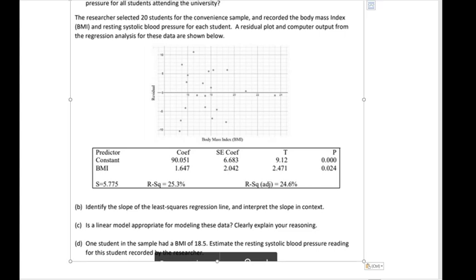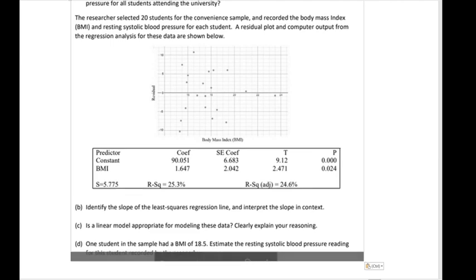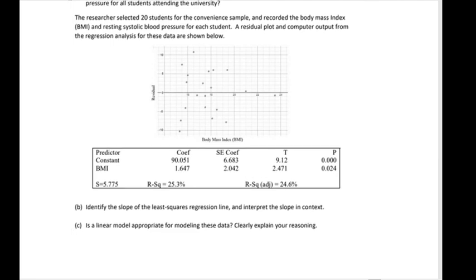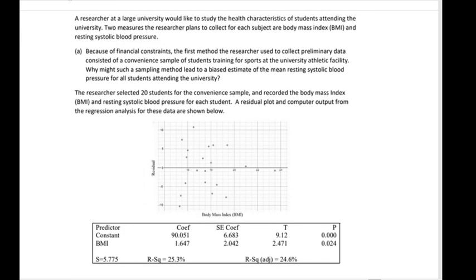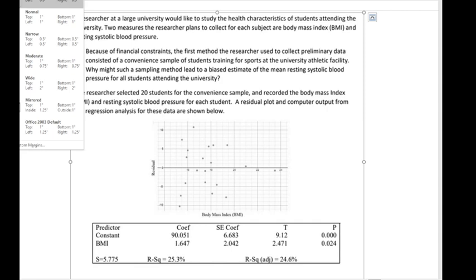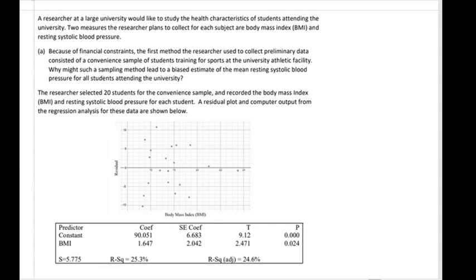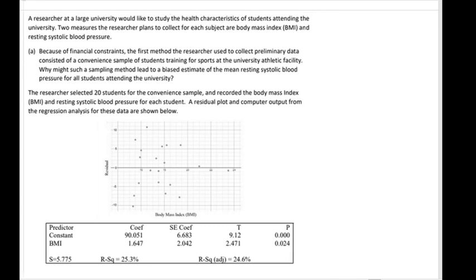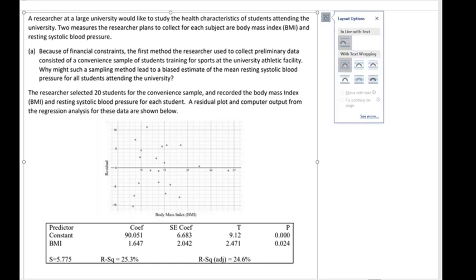And, oh, classy, Mr. Turner, classy. You kept the PDF there. So there we go. Trim that a little bit better. So for this last problem, researcher is looking at BMI and blood pressure, and I'm going to try and fix this really quick. There we go, give myself as much room as possible. And we'll do text wrapping here.